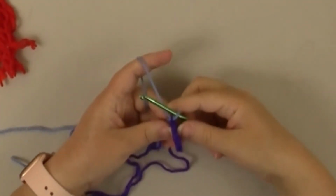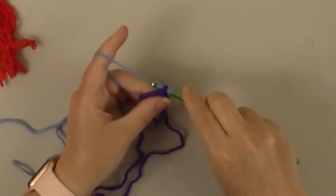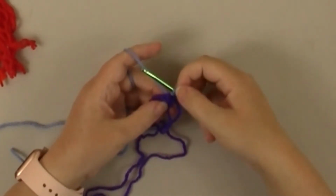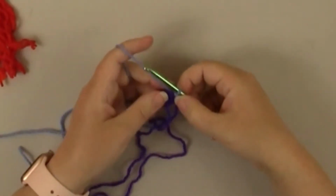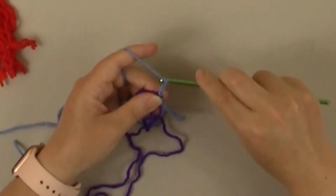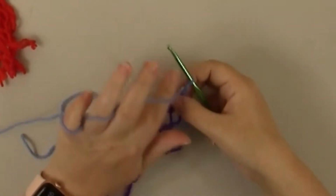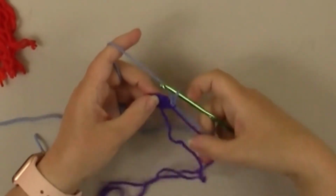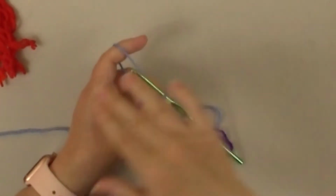So what we're going to do is turn our work and slip stitch into that first double crochet there. So now our yarn is actually in the stitch, because obviously these ones we go in the stitch and we want this one to be in the stitch really to look neat. So we're now inside that stitch and we can chain 2 or 3 depending on what you prefer to do for your height of your stitches. Depends on how tight you do your chains. I tend to do 3 for these because I want a good curve on them.